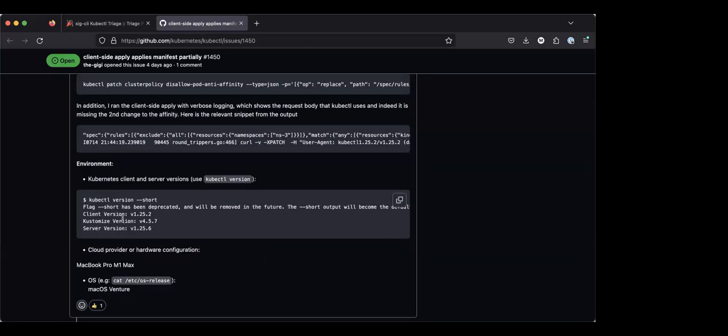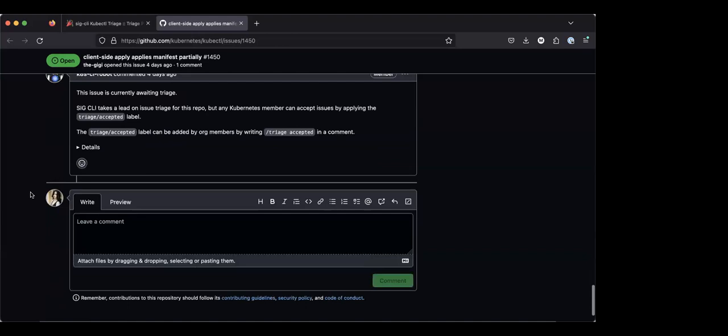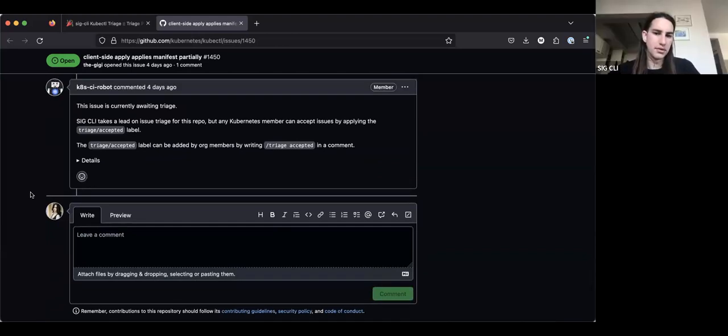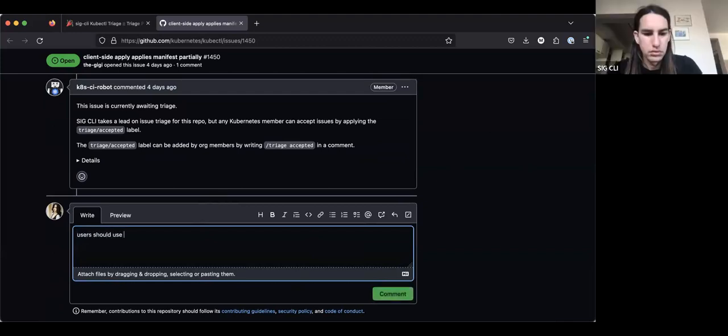As far as I know, these are the known issues in client-side apply, and in such cases, we usually recommend using server-side apply. Okay, so this is considered a known issue with client-side apply, and users should use server-side. Yeah, I remember such an issue. I searched in the issues, but I couldn't find it. Okay, I can follow up with somebody, or we can try and track down that being the precedent for this.